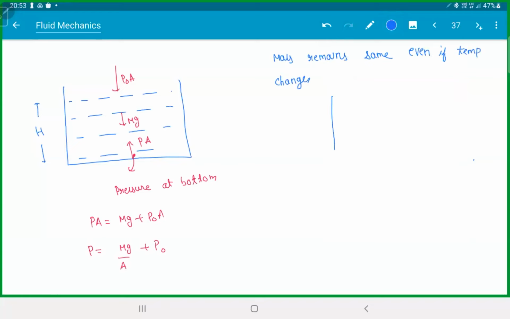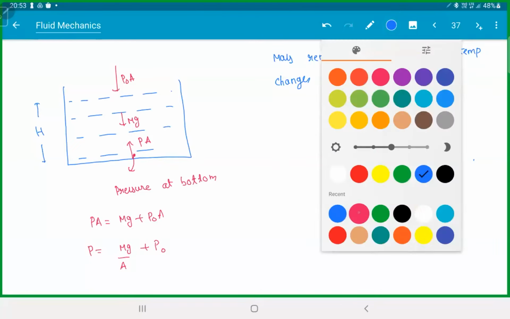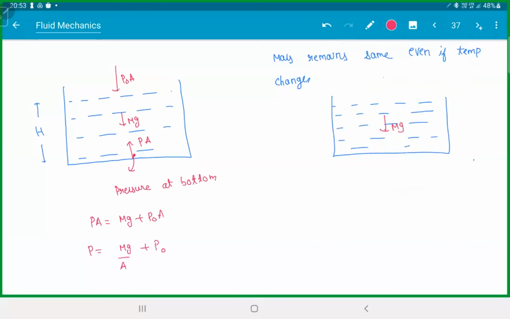So if you look at the new free body diagram, what will change in this question? The liquid height has changed, definitely. Liquid density has changed, but the mass has not changed. So mass will still remain the same. And this will become P naught into the new area, which is 1 plus 2 alpha delta T. Remember thermal expansion? The coefficient of areal expansion is 2 alpha. The area will increase by this factor. At the bottom of the base, it is P into area into 1 plus 2 alpha delta T. So the new pressure P dash will be P naught plus mg by A into 1 plus 2 alpha delta T. But this is what you have to do.